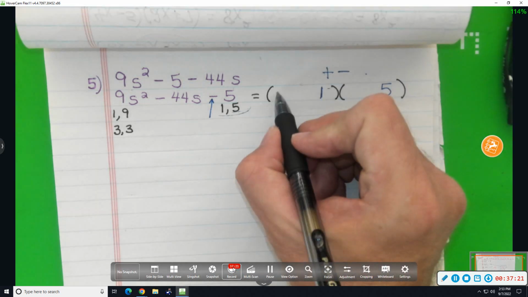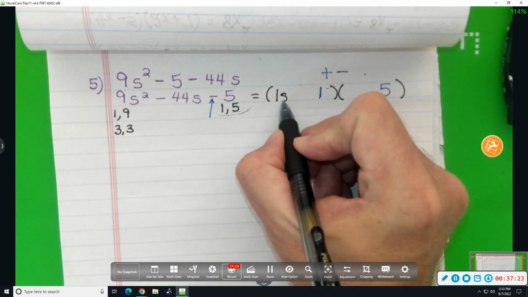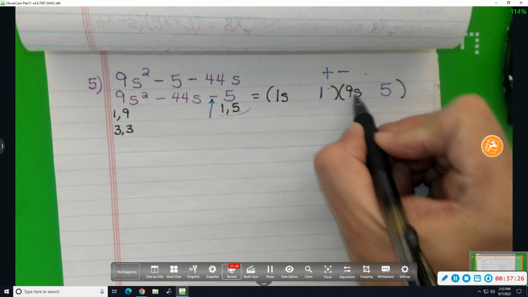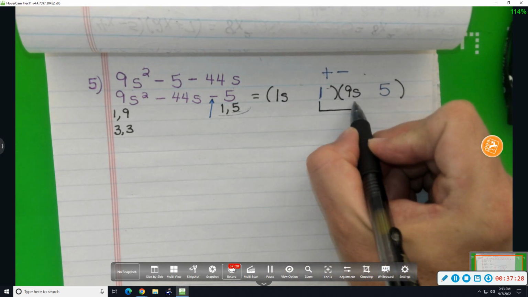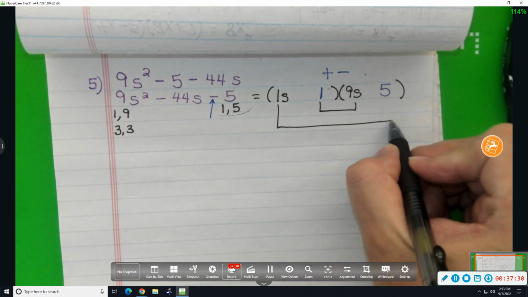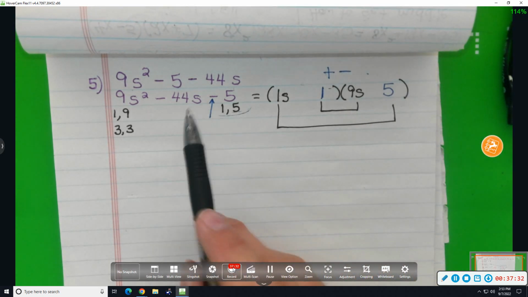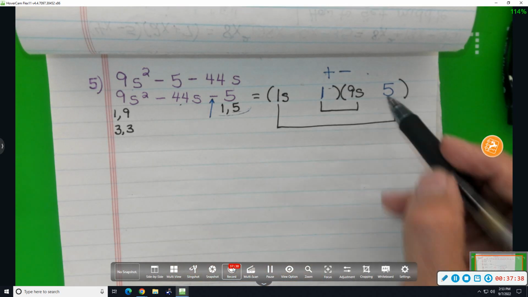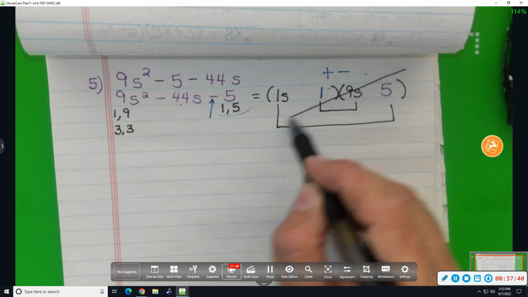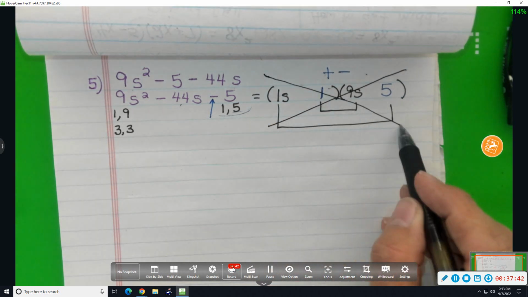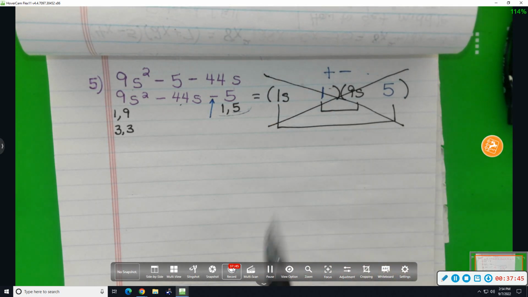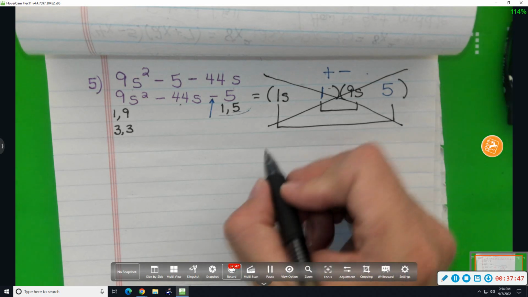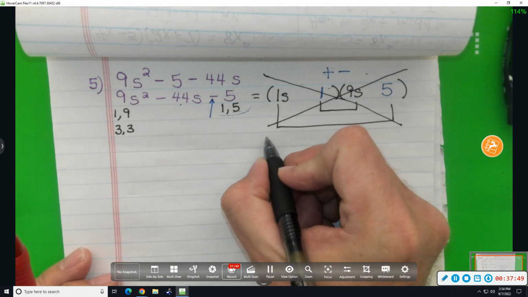If I put, you know what, I'm going to do this. If I put 1s and 9s here, am I going to get 2 numbers that could subtract to give me a 44? No. So, this is what my brother was trying to stop me from doing yesterday. If I'd used pencil, I could erase it, but no. Again, my goal is to show my thought process.